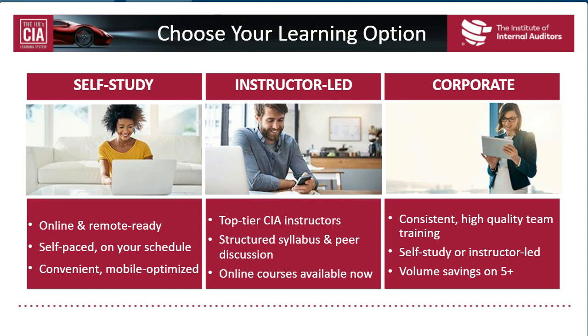If you like the self-study path, you'll really like some features in the learning system. For example, key points. It allows you to even stop and reflect on the material, even if you're reading it on your own and you don't have someone there to quiz or test you. The nice thing about self-study is that the material, based on the features I just went over, allows you to set your schedule and, again, complete this at your own pace.